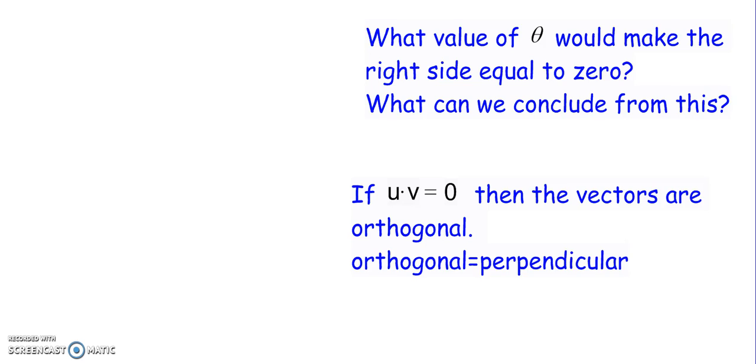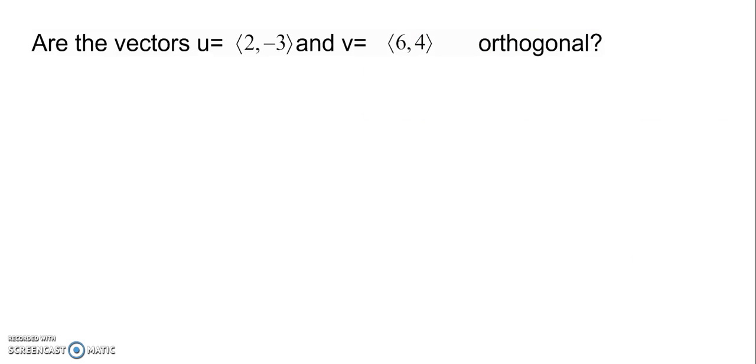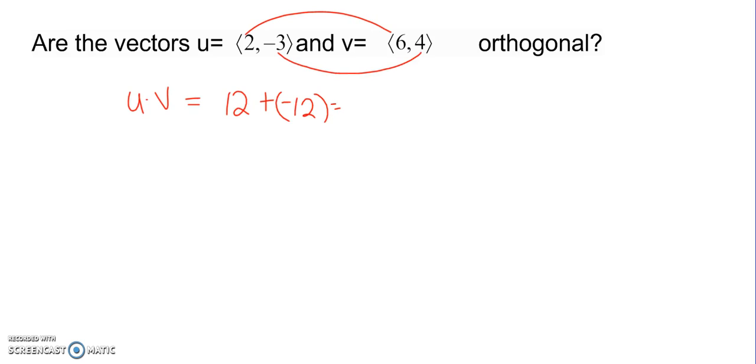We looked last section at finding parallel lines. Parallel vectors had the same slope to show they were in the same direction. Here we can check, let's see if these vectors are orthogonal. And the way we do that is we dot them, u dot v. And if I dot product, that's going to be 12 plus, I multiply here, that's also negative 12. Because this dot product is 0, it is a guarantee. Are they orthogonal? Yes, they form a 90-degree angle. The angle between the two vectors is 90 degrees.